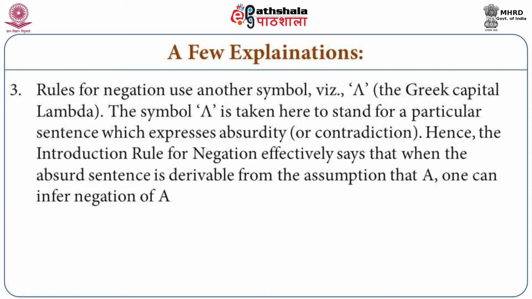I have said before that lambda is a very peculiar expression which stands for some kind of absurdity, that is a statement which is absurd, and this absurd statement is different from contradiction. A contradiction will look like this: P and not P. This is sheer contradiction. But an absurd sentence will look like this: 1 is equal to 2. This is not a contradiction.